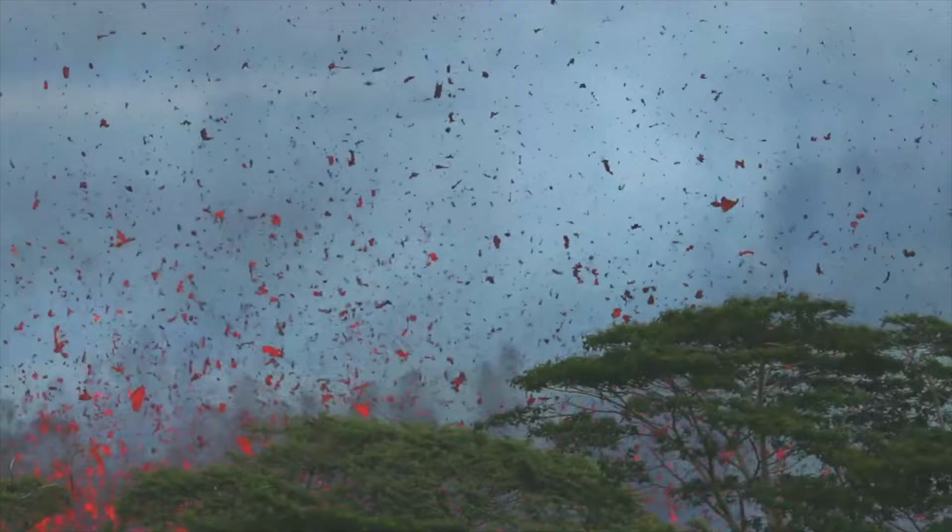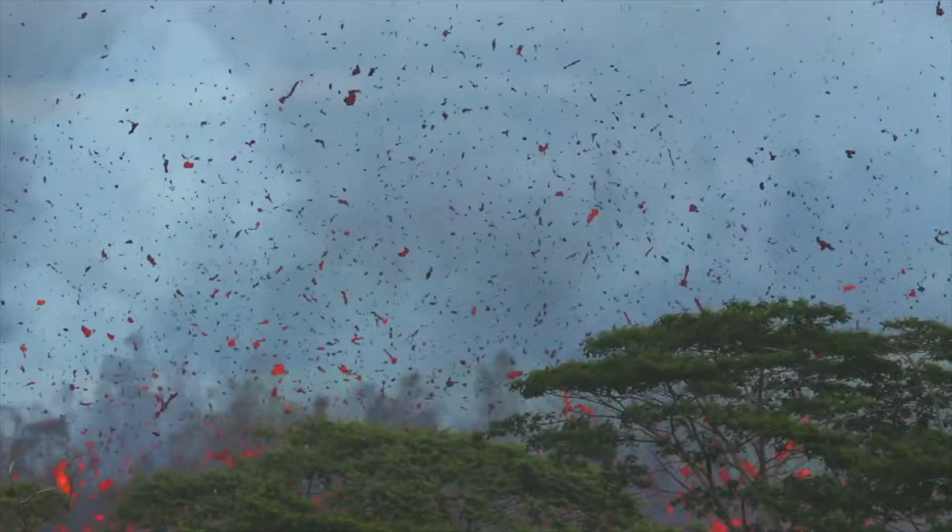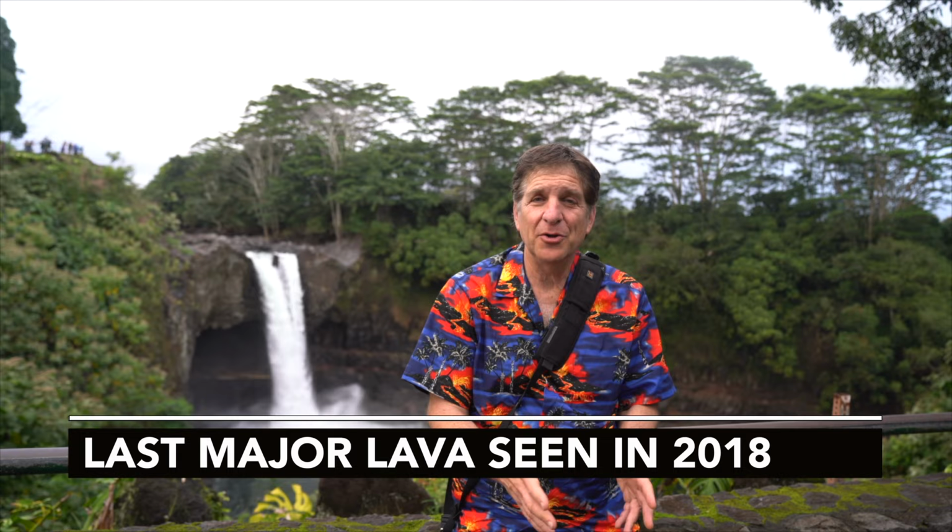So our photo walk begins here at Rainbow Falls on the left side of the Big Island of Hawaii in Hilo. We'll continue photo walking through town. Of course, we'll be jumping in the car, walking, driving, you're in Hawaii, that's how it works here. So when people think the Big Island of Hawaii, they think that erupting volcano that was in the news with lava all over the place. It was actually in a small section on this side near Hilo, though not in Hilo.